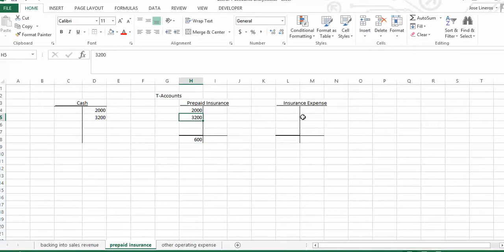The question is, what is true insurance expense? Well, true insurance expense is the difference between all these. So let's take one by one, 2,000 and add 3,200. And subtract 600, you come up with 4,600. So sometime during the year, we worked off $4,600 worth of prepaid insurance. If not, this would not balance. And the corresponding debit to that is 4,600. So there's your debit, there's your credit, and this was what was missing.